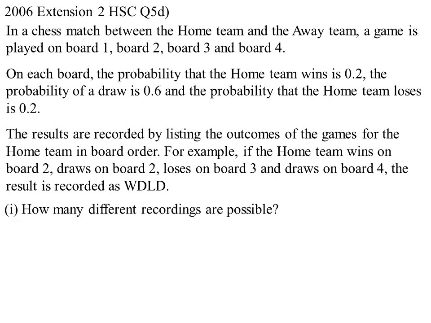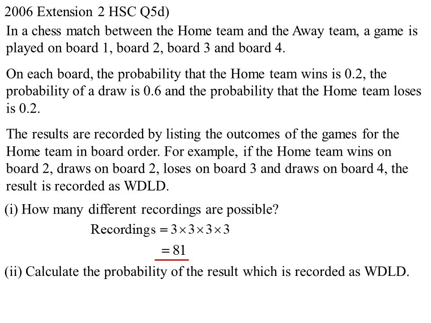How many different recordings are possible? In other words, how could this end up? Now, this is just a basic counting idea, because on each board, you could get a win, a draw, or a loss. So 3 times 3 times 3 times 3, there are 81 different possibilities we could get here.